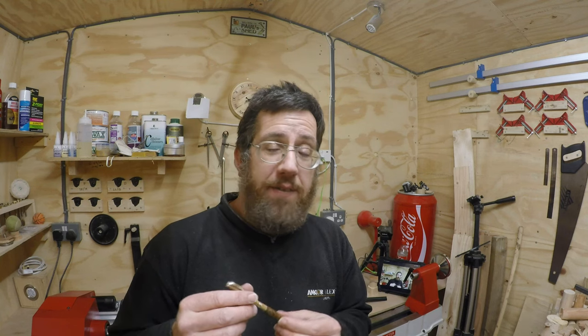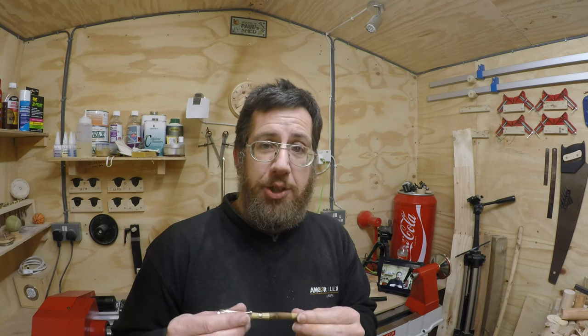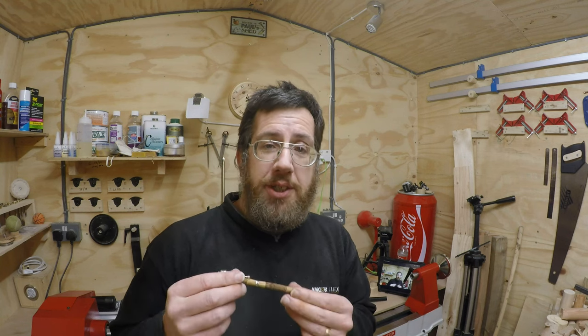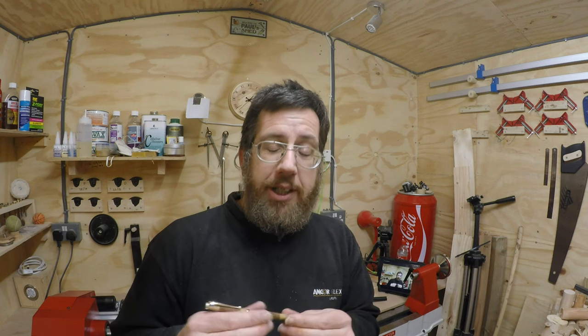I've seen people using roughing gouges on the pen blanks, and various spindle gouges and carbide cutters, scrapers, just to shape everything. I personally prefer to use the skew for everything. The skew is probably, in my eyes, the best tool you can use for doing something like a pen blank if you're comfortable in using it. Obviously, if you're not comfortable in using it, use whatever tools you prefer to use. But a sharp skew, really light cuts.